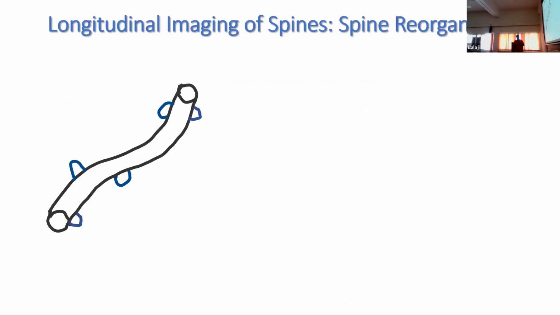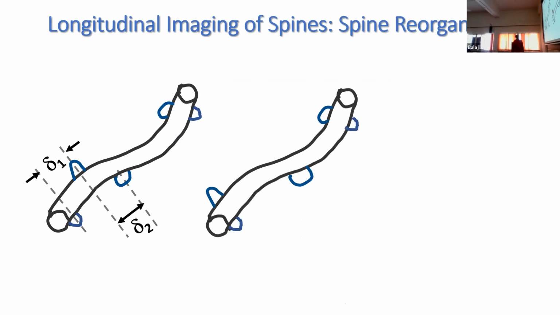How do we actually store multiple memories that are related? So in order to do that, we wanted to test this hypothesis. Okay, look, you can do the information in a way. When you talk about spine increase in density, you don't have to increase the density throughout the dendrite, but you can actually reorganize the spines, right? If you look at the entire dendrite, the number of spines are exactly the same, but what has happened is that this spine, instead of being here, is moved here.